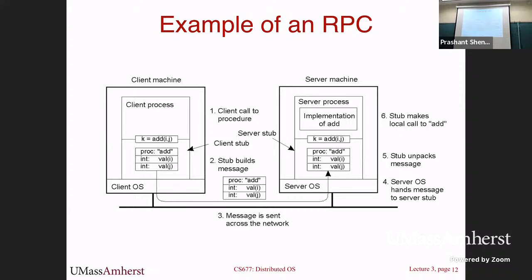Now everything under the hood is not written by the programmer. The programmer just wrote the code for add. On this side, the programmer just invoked add and told the runtime system this is a remote procedure. The runtime system has taken care of all this extra code that constructs a message, finds the server, and sets up a TCP/IP connection. All of that socket stuff is still there, but it's not written by the developer. The developer just writes code for remote functions and invokes them.